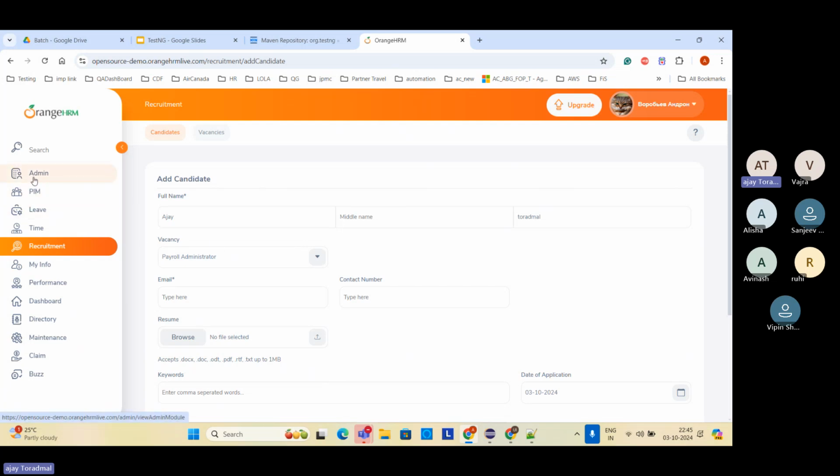In the first test case, we are going to check this admin menu is available or not. And in the second test case, we are going to check the PIM menu.